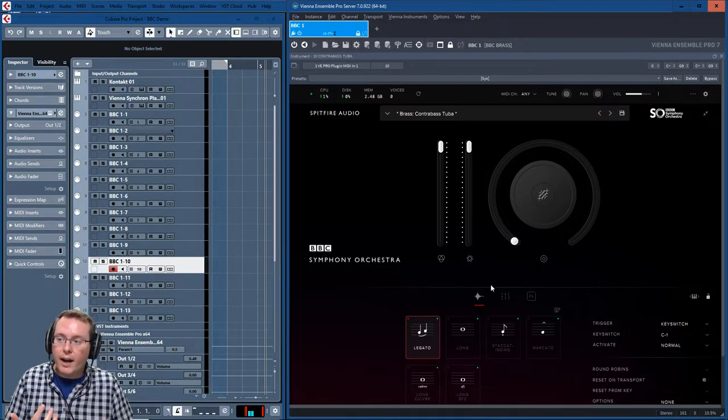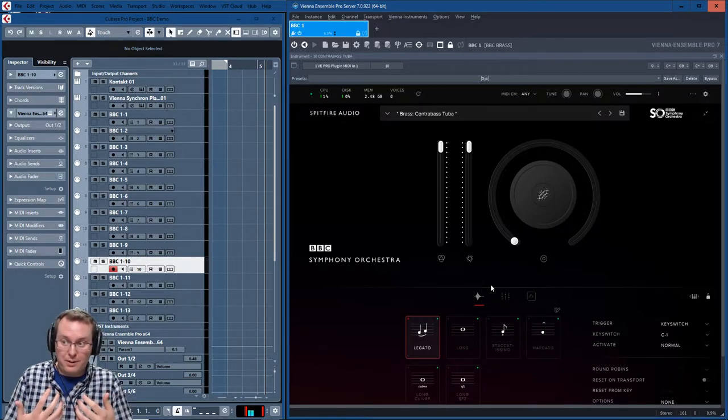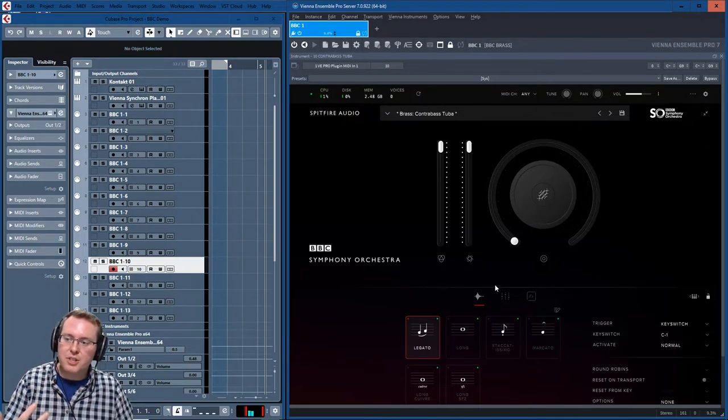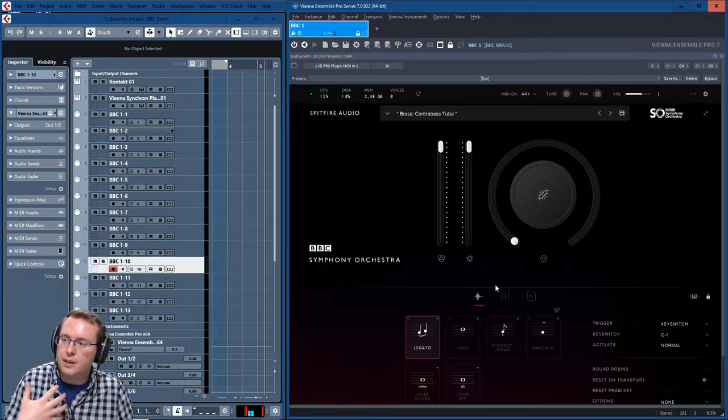As a composer, unless I'm in a mixing mode and I want to have fun and play around with that, as a creator I want to focus on the creative. I want to focus on writing. And I don't want to have to spend time creating single mixes for every articulation. You know what I mean? That's my feeling on it. They're positioning this as something that just works, as an orchestra that just kind of works like that.